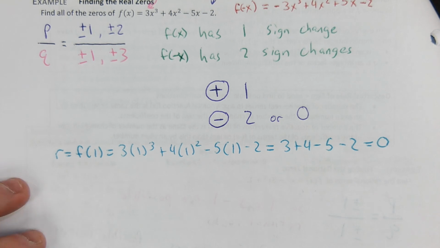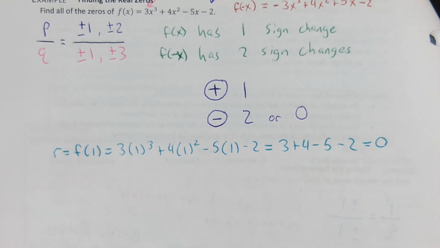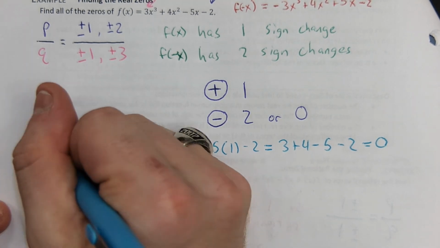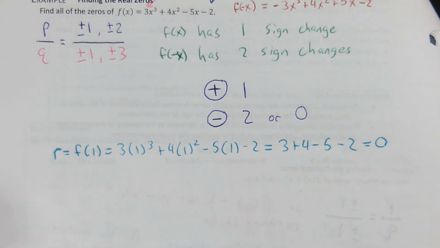Was that an accident? Of course not. You know, it makes for fast notes. Mr. M, I'm doing my homework, and it's not as easy as the one you did in the notes. What happens when I check f of 1 and I don't get 0? Then move on to f of negative 1. And then just keep going, checking through your integer rational roots until you do find a 0 using the remainder theorem. That's what you do.